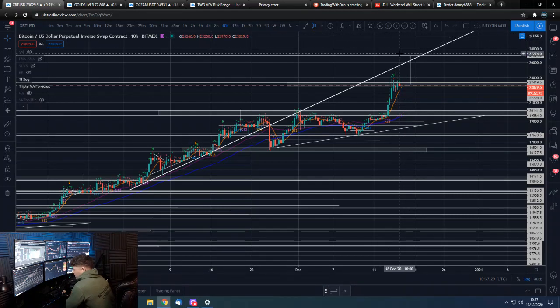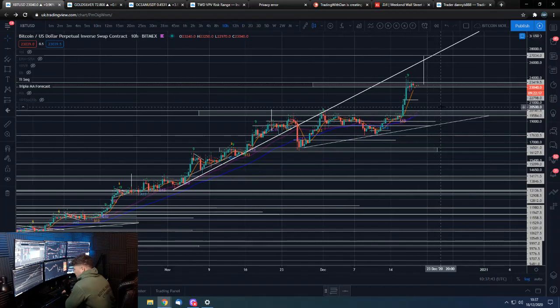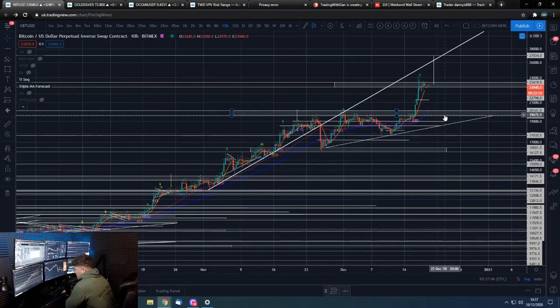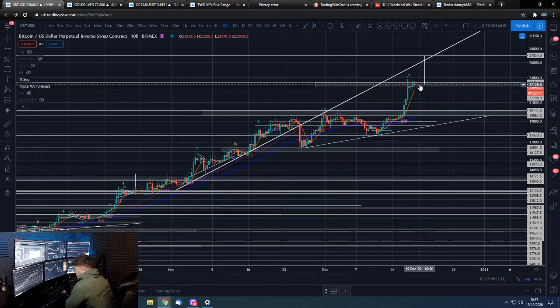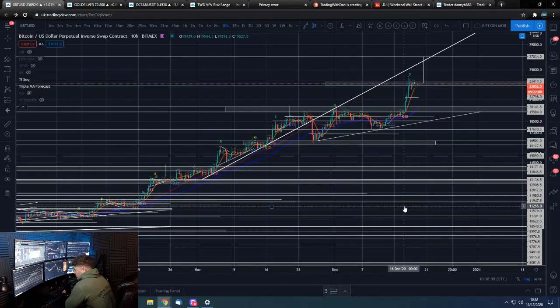While for the reasons I've said that is completely possible, it just would look more orderly to trade back down here and test, even if we don't spend long in this range and then break up and blast up. It just would look more orderly to do this. It's going to take a brave man to FOMO into Bitcoin at these levels now. If you're not already long and you're a no coiner, don't forget the no coiners. We're currently not in the best financial times, so they maybe don't have the spare cash to go onto Coinbase and market buy Bitcoin like they were doing in 2017.